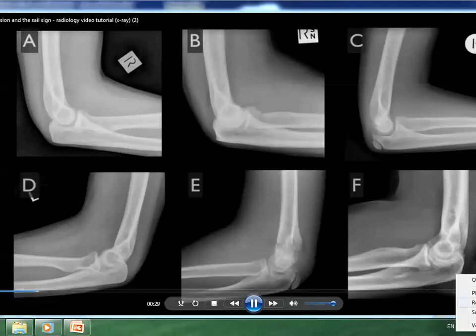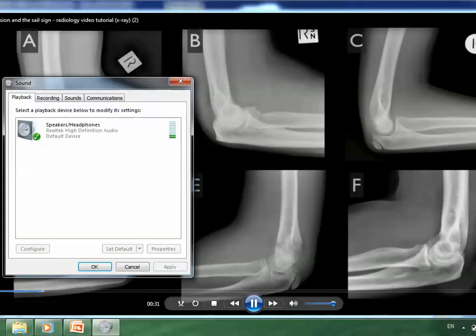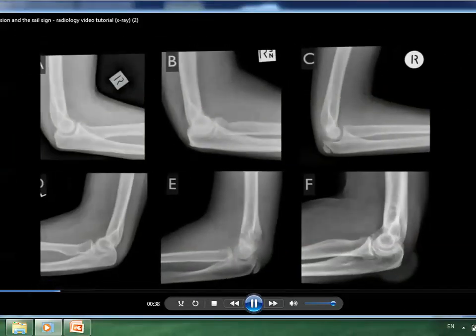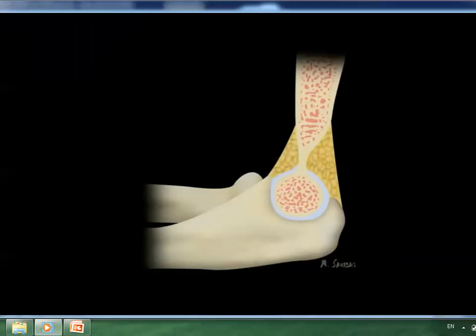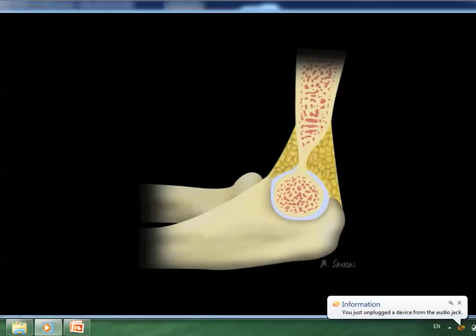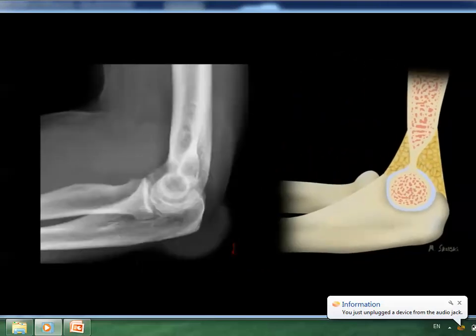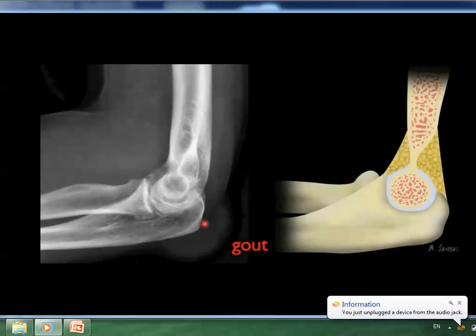If you're not already, then I recommend watching this video in high resolution, as diagnosing an elbow joint effusion requires subtle detection of the elbow fat pads. So let's begin by looking at the elbow fat pads, which normally sit adjacent to the distal humerus, from which they are separated only by a thin reflection of joint capsule. The anterior fat pad fills the shallow coronoid fossa, while the posterior fat pad sits within a much deeper olecranon fossa. Here's a lateral radiograph of a patient who has chronic gout affecting their olecranon bursa, but who does not have an elbow joint effusion.